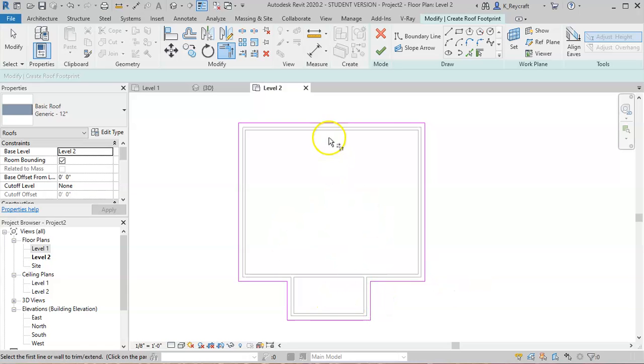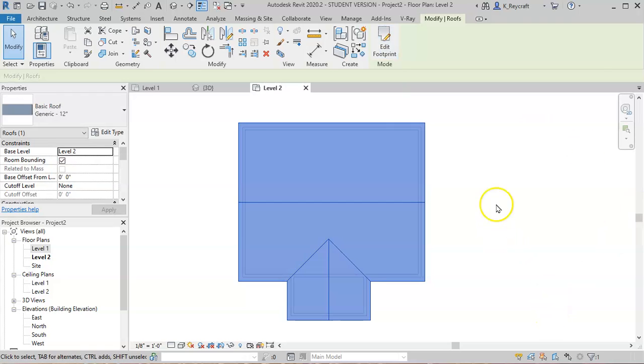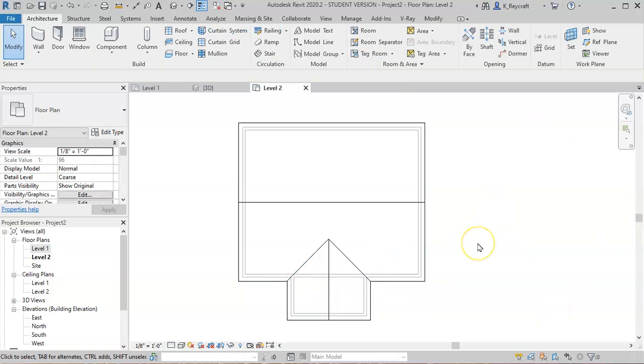So that means that I need to have this, holding down the control key, this, this, this, and this, identified as defining a slope. Hit the check mark. Now I have two gables tying into each other all in one step.